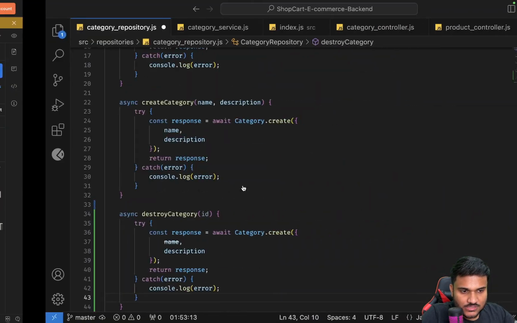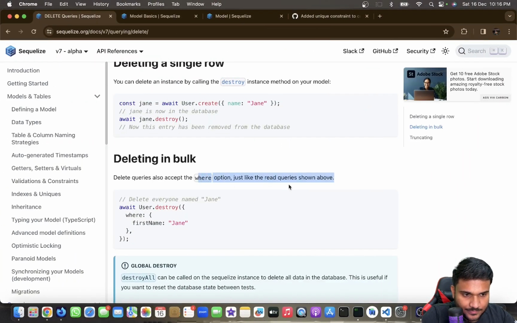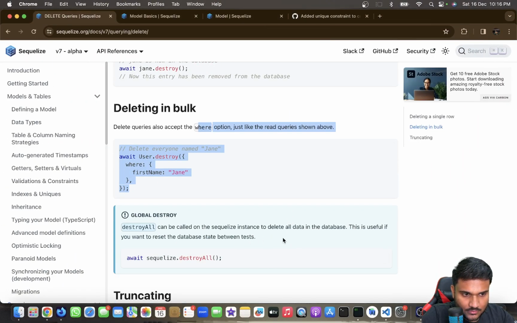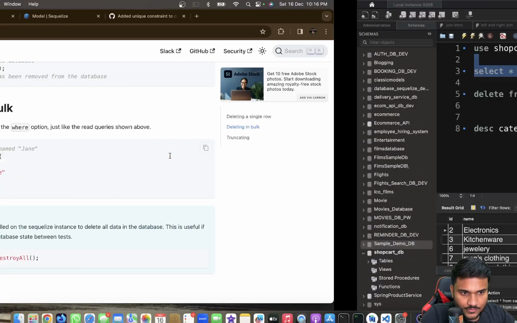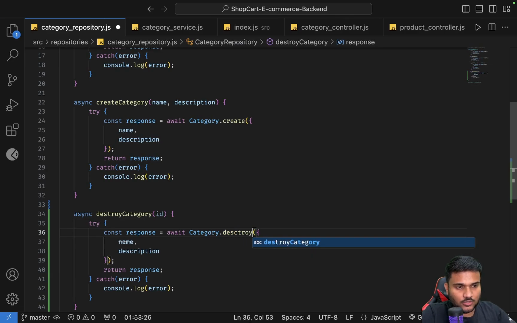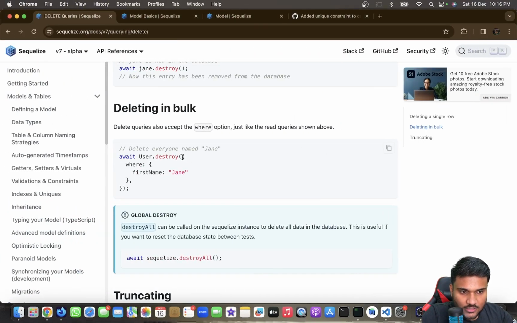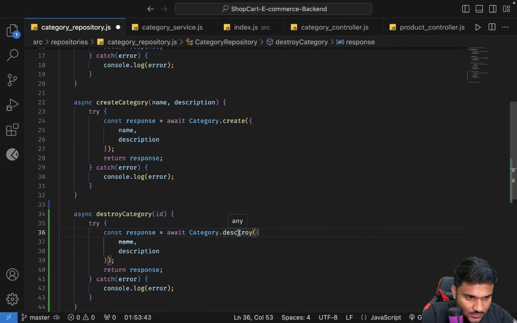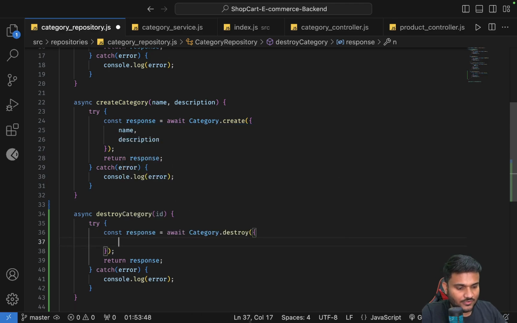Okay. So we will say, and let's see. Okay. Let's see this here. We'll say category.destroy, and you can see how we put the where clause in the object. See, destroy function takes an object. In that object, you put a key where. This is going to put your where clause. So it's kind of like saying delete from user where first name is Jane, kind of like this. Okay. And again, you don't have to always remember all of these syntaxes. You can just refer the documentation.